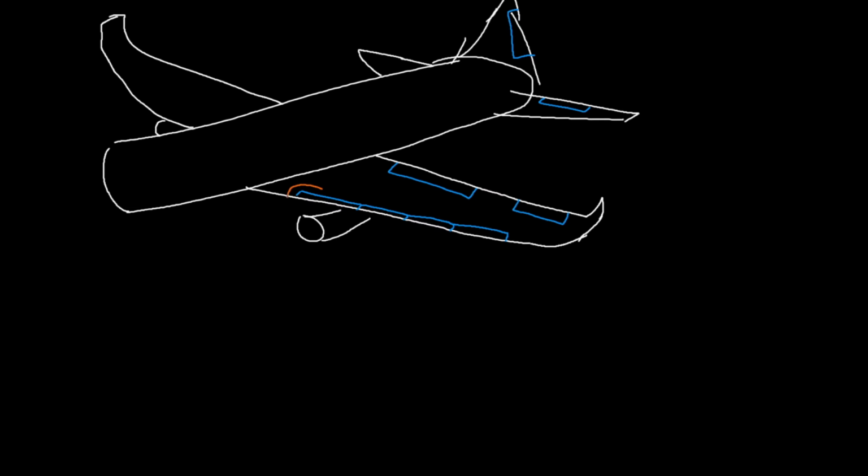So for starters, we have these things on the front of the wing. These are known as slats, and consequently, these flap thingies on the back are called flaps. Now, these two are kind of correlated with each other in the way that they can extend outwards to create more lift on the plane. The reason is that this increases the curvature of the wing, and therefore there's more surface area on the top of the wing. And so there's a bigger pressure difference, and as a result, more lift can be created.